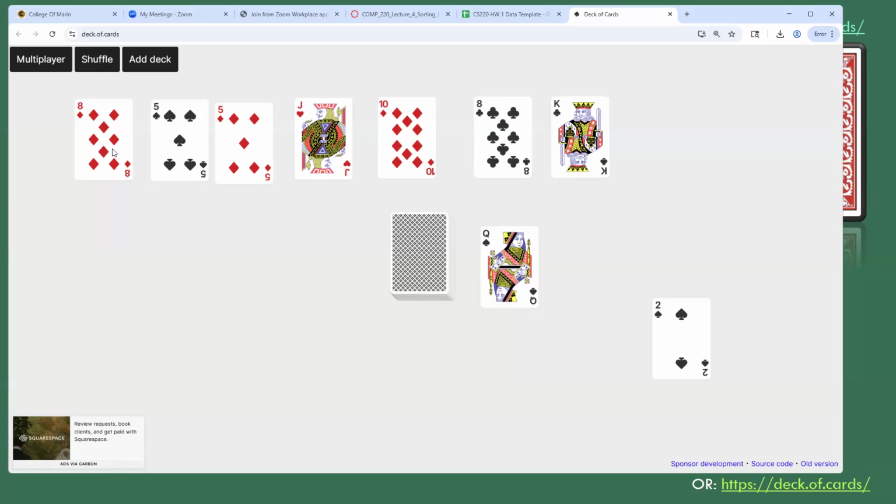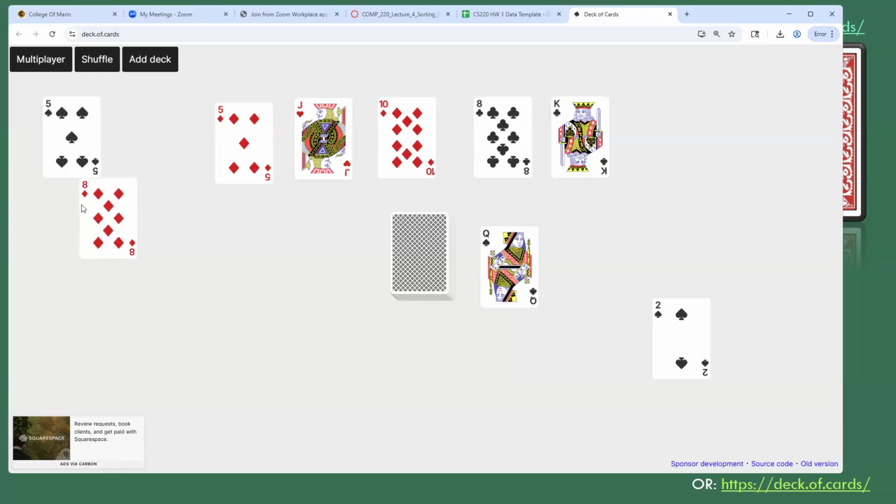So, who's the smallest? Okay, 5 is the smallest. So we'll swap these two. Now who's the smallest? 5's the smallest. Okay, we'll swap these two. Now who's the smallest? 8's the smallest. Now this is an interesting choice. Would we swap these? Well, they're equal, so we probably should just leave them where they are. So we might get lucky in this case and not break stability, but you can see how this sort could actually break stability.